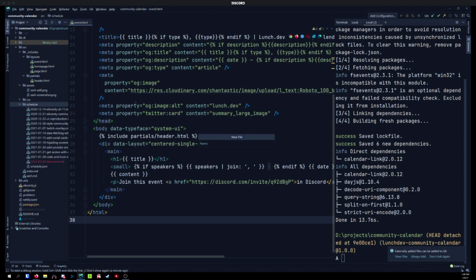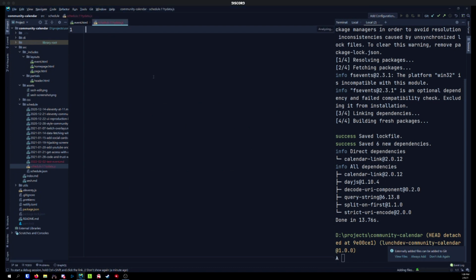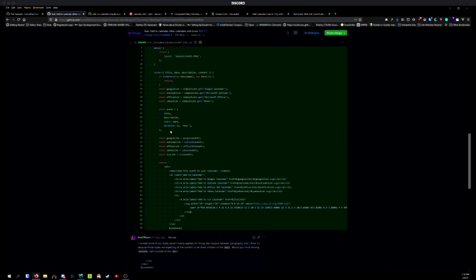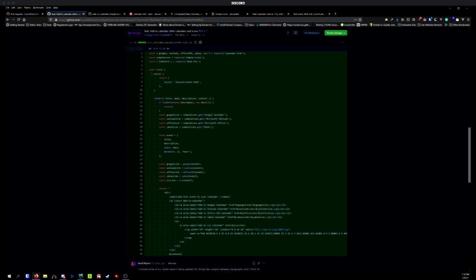And create a new file called schedule.11tydata. Basically, with this file, we'll be able to do everything that we did in this, well, not everything, but most of the legwork for the extension.